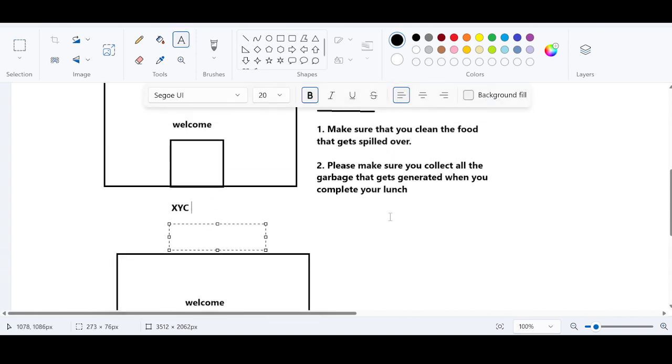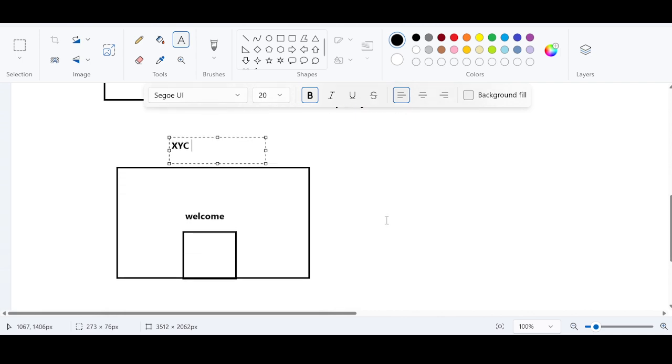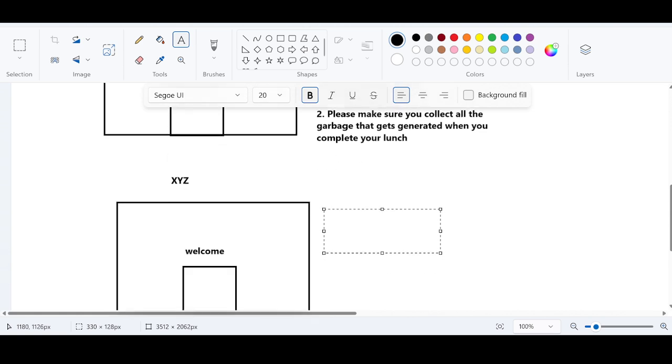There is a different rule book for XYZ college. What does XYZ college say? We have different rules during the lunch break. What are the rules that they have? You just complete your eating.